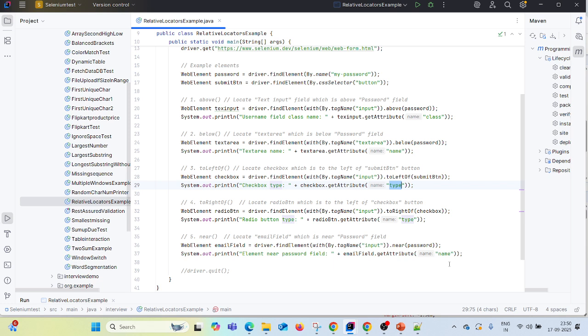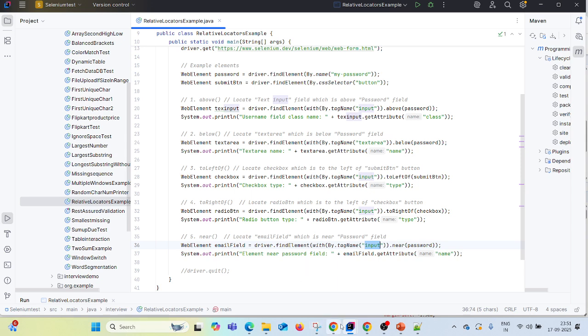That's how we will find out the relative locators and we will get the name of the attribute. So we'll find the email field which is nearer to password. The tag name is input.